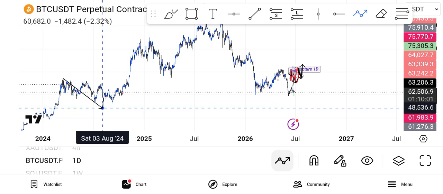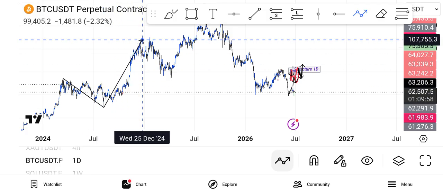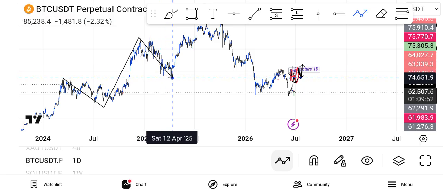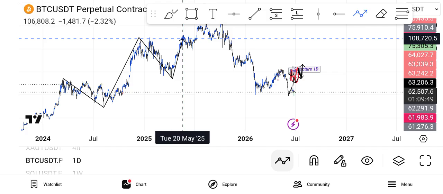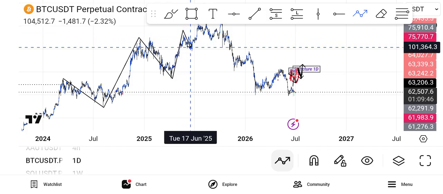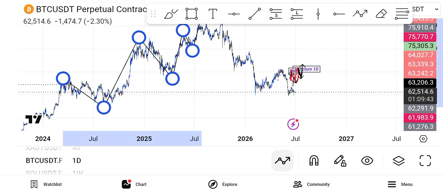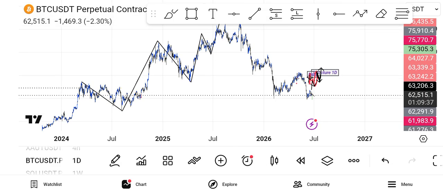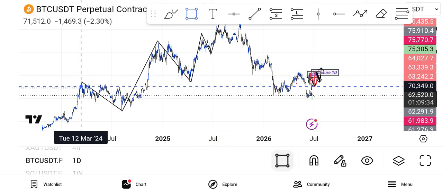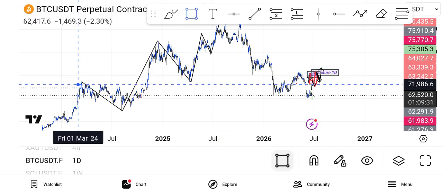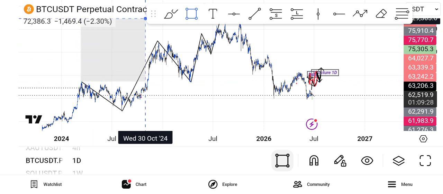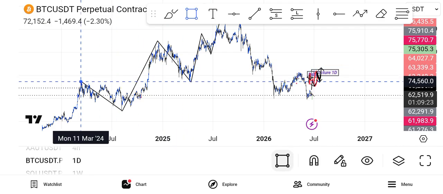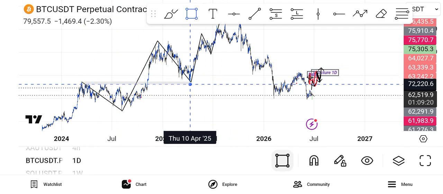And after we had that retracement to this point, then we had an expansion again all the way to this level. From this level, we now had a retracement again all the way to this level. Then as you can see, we had an expansion, we had this retracement, we had this expansion. So if you see what happened on BTC around this place, you can see where the market is reacting from, even from 2024. So you can see that the market reacted from this POI level here, which is the point of interest of the breaker I told you about. You can see the market reacted from this breaker block here.